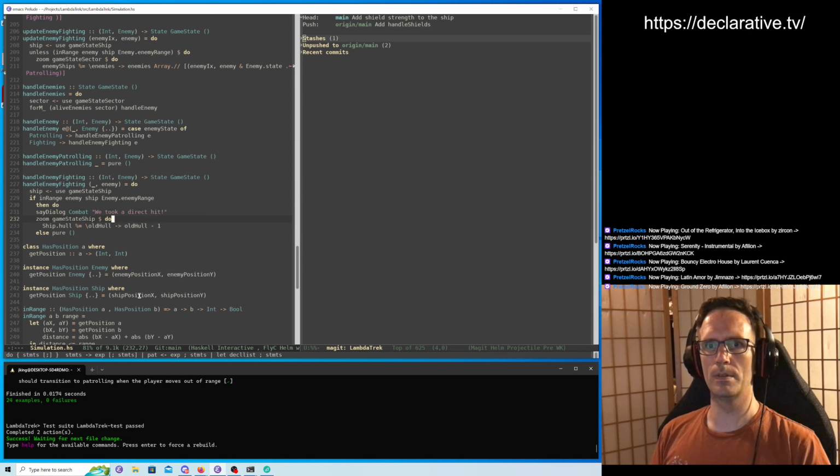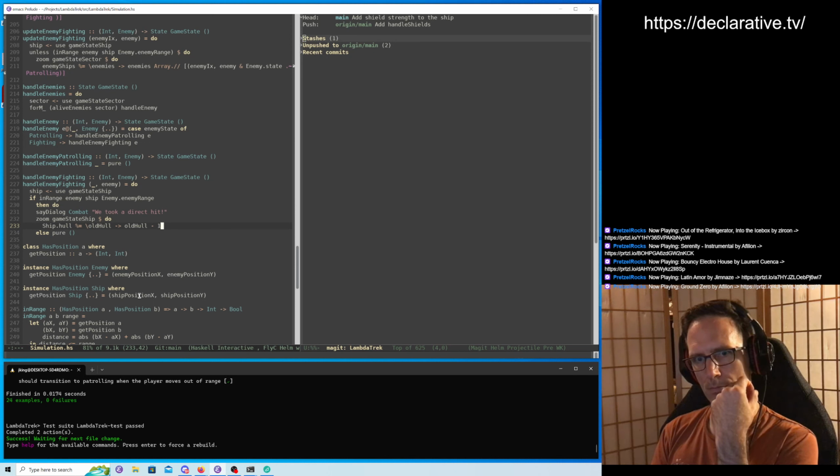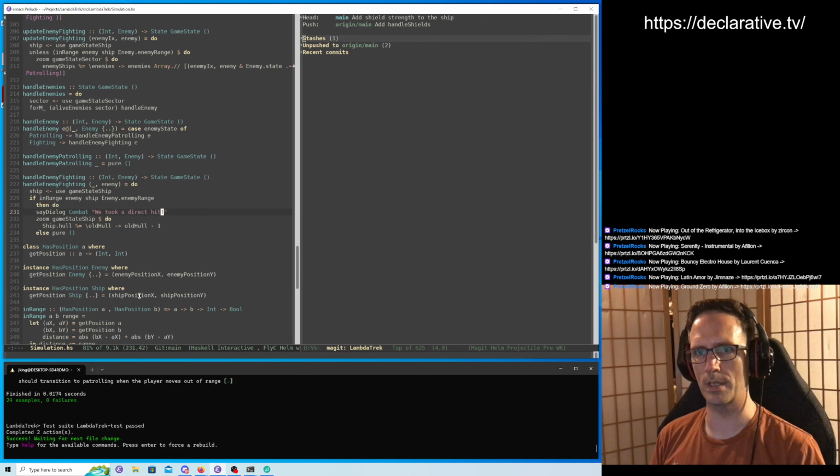Okay. So, to make this a little bit more interesting, enemies will need to throw something a little bit more at us. I think maybe we could go with a base value plus a small random amount. And that would be cool. So let's add a base damage amount to the enemies.